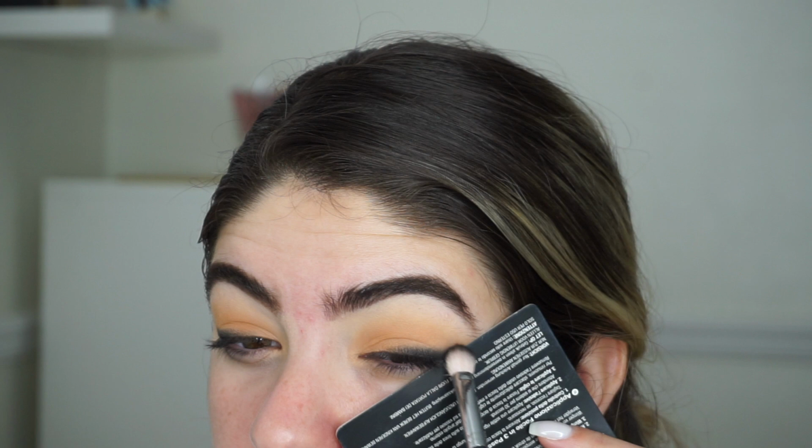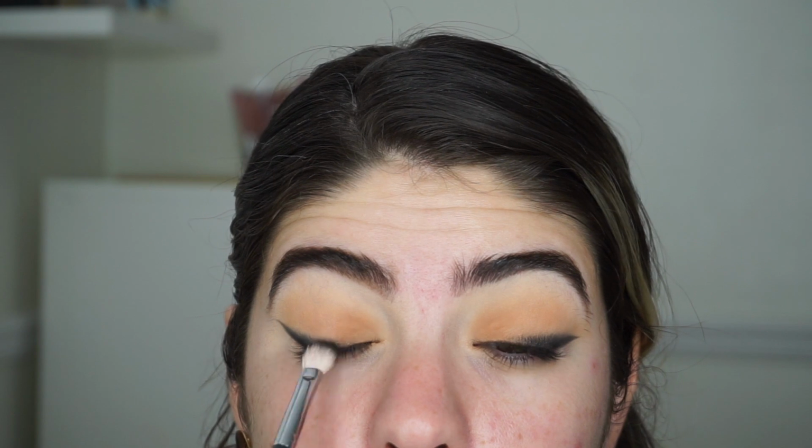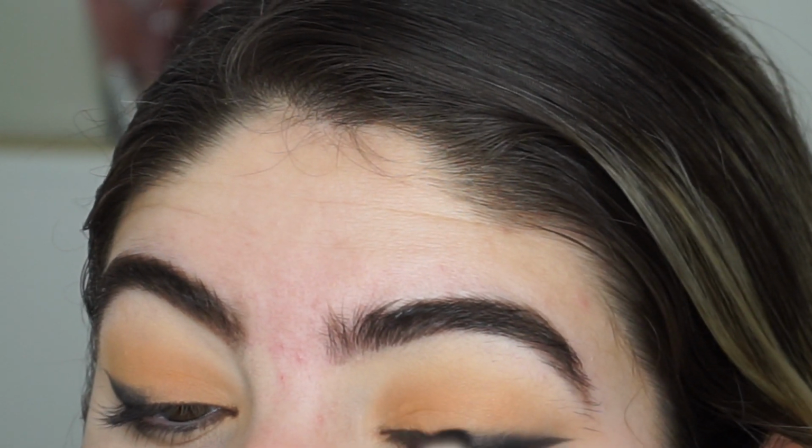So I didn't notice, but I didn't even record this next step here. So I'm just gonna explain it to you really quick. All I did was get something with a straight edge. You can use tape if you want. I like to use this little piece of cardboard, and I put it against where I want the wing to be, and then I just blend it in and make a wing. And that's it, guys. It's so easy. Really, it's so easy, and it's so beautiful.